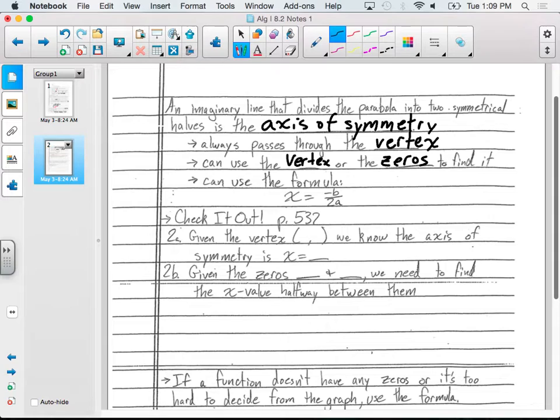Yes? Wouldn't this equation not be a quadratic equation? No, this is just a way to find the axis of symmetry for it. We would have a quadratic that we would take our a and b from. That equation is a formula, it's just not a quadratic equation, but it is an equation, it's a formula. It will help you find the axis of symmetry.